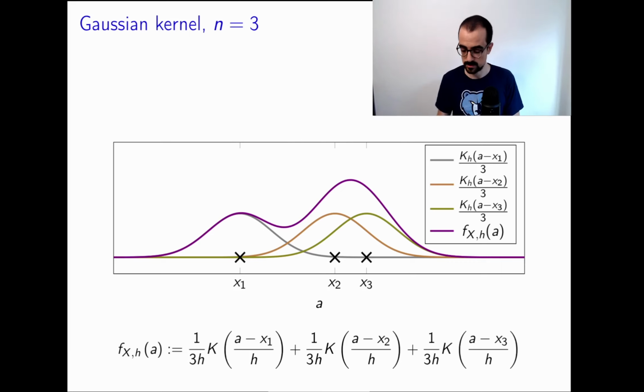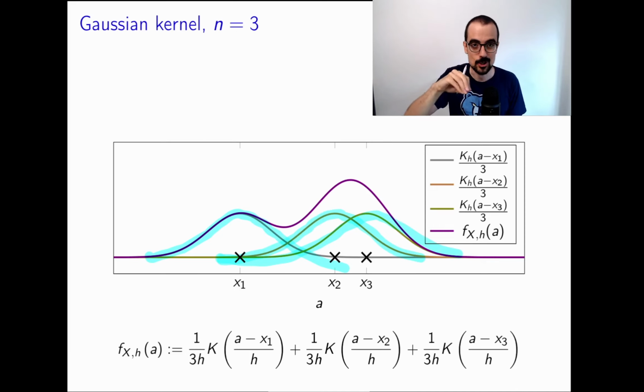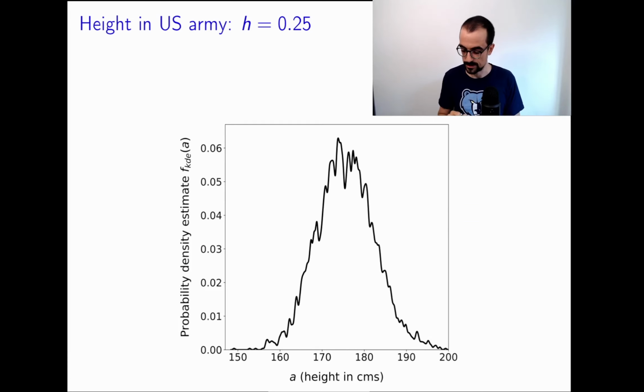So again, we explained this here for the rectangular kernel, but it's more natural to use a more smooth kernel. I didn't even include it in the slides, but here what I'm using is a Gaussian kernel. You should not be confused about using a Gaussian kernel to estimate probabilities using kernel density estimation and an actual Gaussian PDF, which is what we're going to talk about in the next video, which is something completely different. Okay, that's a parametric estimate. This is a non-parametric estimate because you're just locally estimating the PDF at each point using, at the end of the day, empirical probabilities. Okay, so this is how the kernel density estimator looks like when we're using the smoother Gaussian kernels.